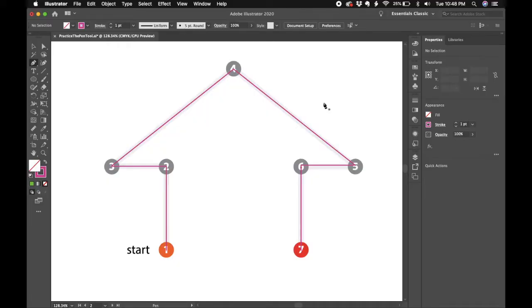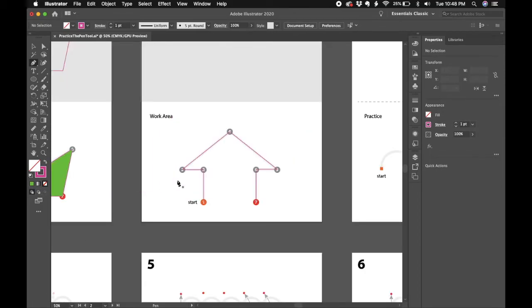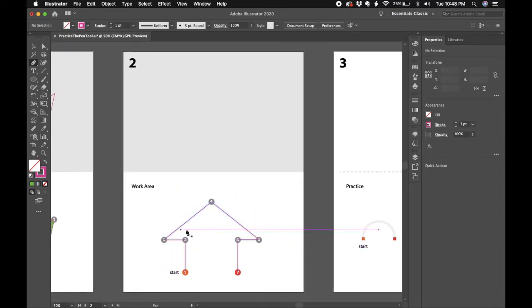Let's see if we can duplicate this arrow up to the top again. Now remember, we want to zoom out. We've learned a couple different ways to do that, but let's go to like 50%, and then I'm going to hold down my space bar to get my grabber hand, and I'm going to pull down. Now we have to change tools. Which one do you think it'll be? The direct selection tool, which is the white arrow, or the selection tool, which is the dark arrow?